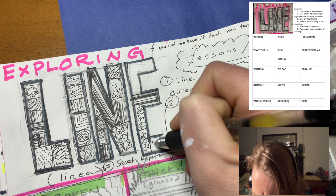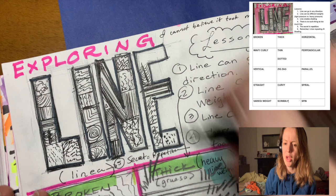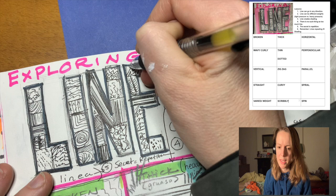Oh, I'm adding in some dotted lines. I added in some scribbly lines. I'm going a little faster on this E. Adding in some curvy lines, my ellipses, two ellipses on the top, just playing around. Notice how I did a thick line on the outside with the marker and now the pen seems thin. And then I'm adding in some zigzags. So yeah, guys, there you have it.